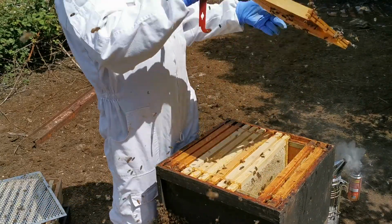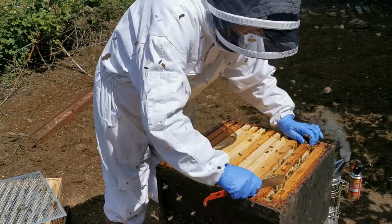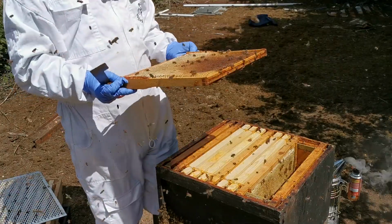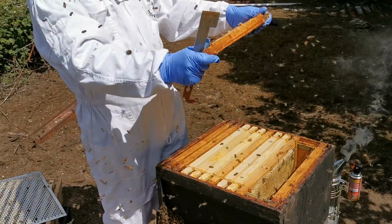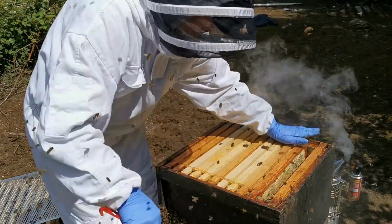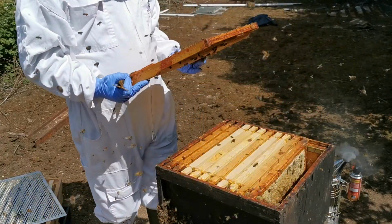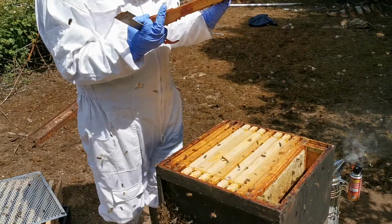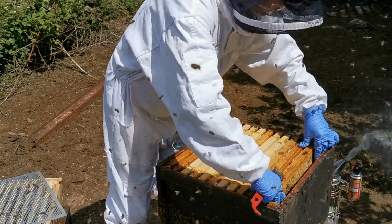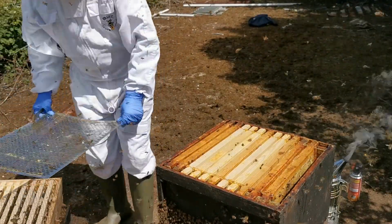Because they'll settle back down quicker. It's so heavy with food. I think they settled lovely now. Again, this one is loaded. Honestly, that is... God. And not a single cut or anything on there, so they're using the end frames for food, which is brilliant. Again, heavy. Not even a queen cup in sight, beautiful. So, on conclusion, happy with these guys. They're working well. They've calmed down swarm wise.